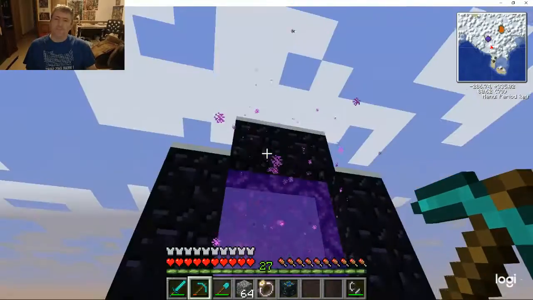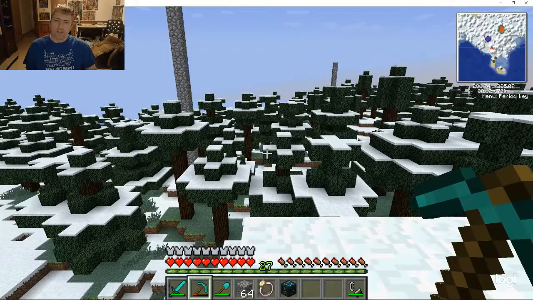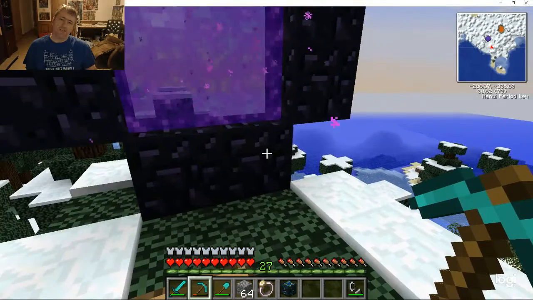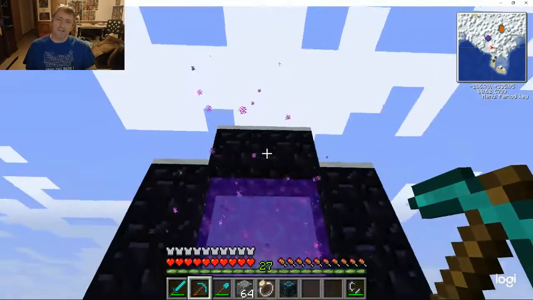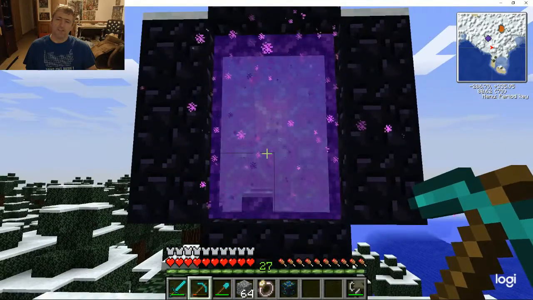This right here is a gateway to the Nether. And one other reason you need a diamond pickaxe is you need to get obsidian. And these are obsidian. There's 3 on this side, 3 on this side, 2 here, and 2 here. That's the minimum you need. So that's 6 plus 4 is 10 obsidian.